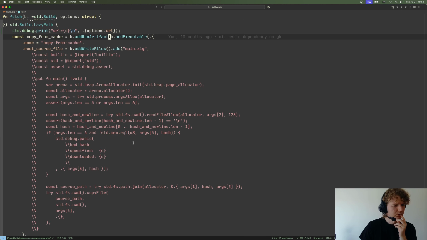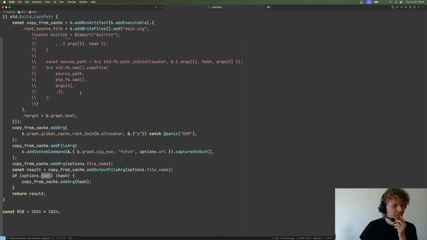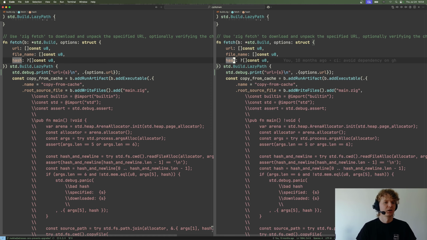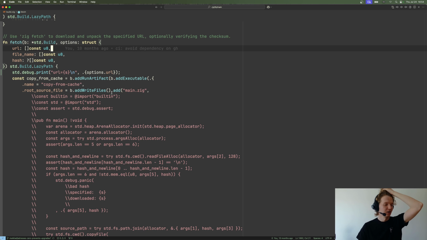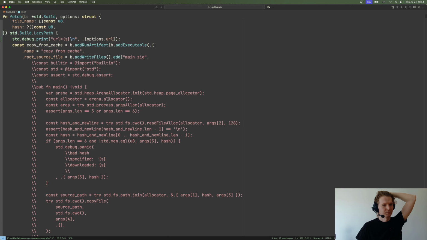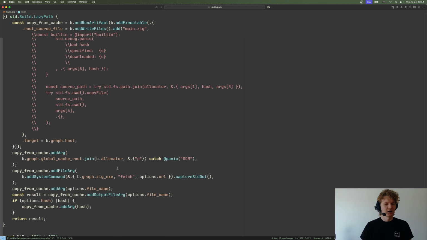Oh, no. Because we might want to fetch it from, okay, do we fetch? Because we might want to check that the hash is correct.